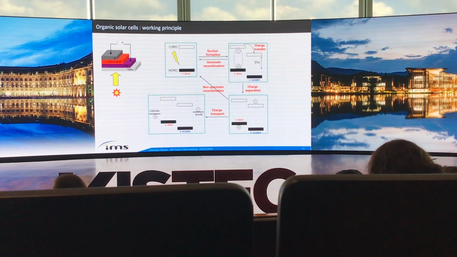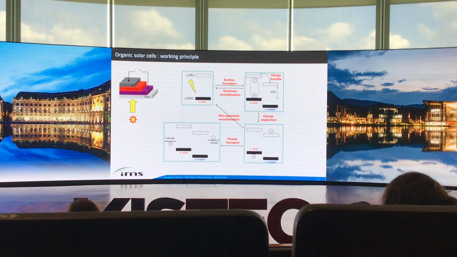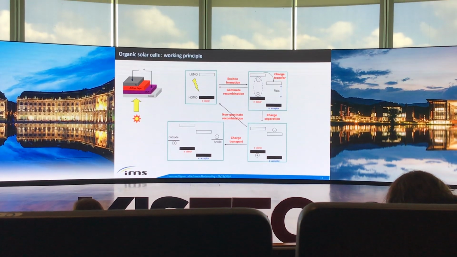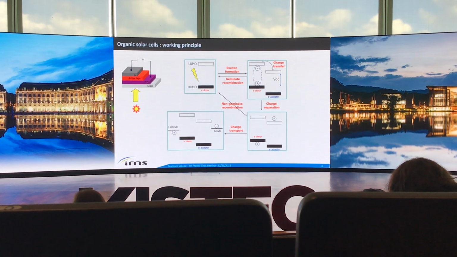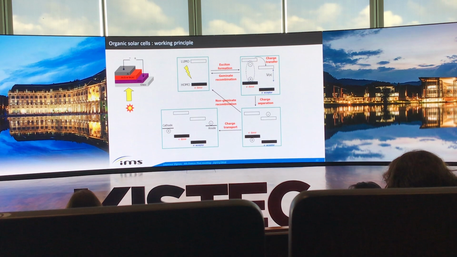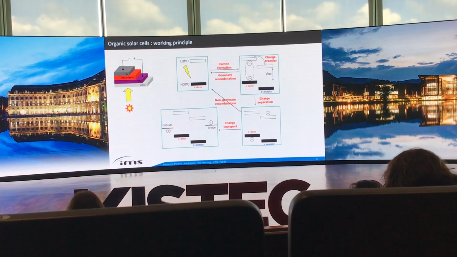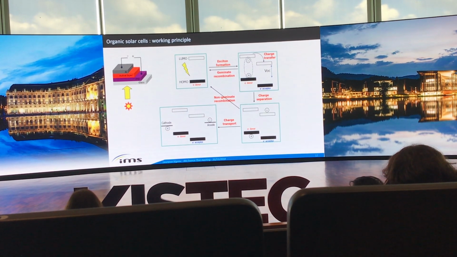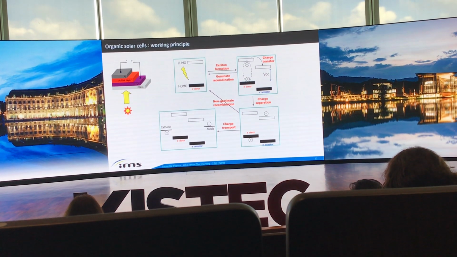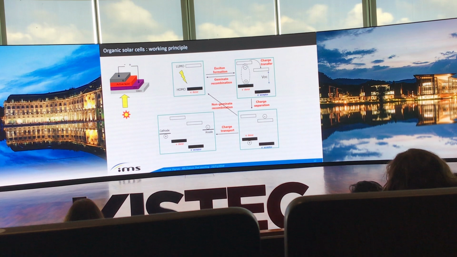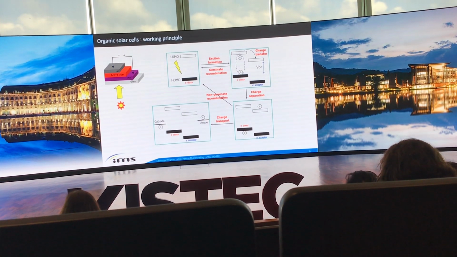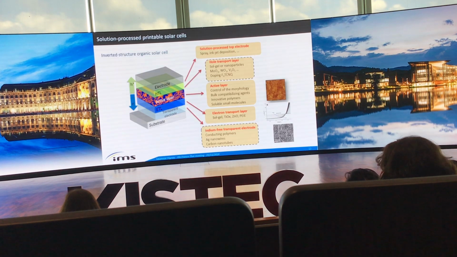But the difference here is that we don't have a p-n junction, you have a donor and an acceptor for the electron-hole pair to be able to dissociate, because in organic materials, because of the low dielectric constant, they are strongly bound compared to silicon. And so this is the main difference. You need 2 materials to dissociate the electron-hole pair. These 2 materials are either in bilayers or in a blend, so we make bulk heterojunctions.